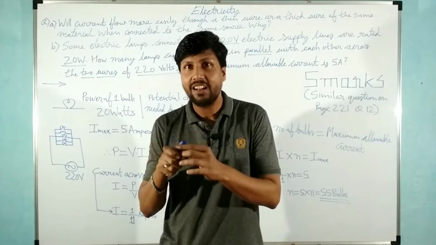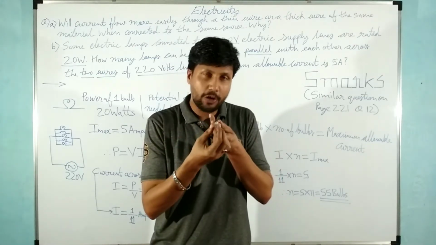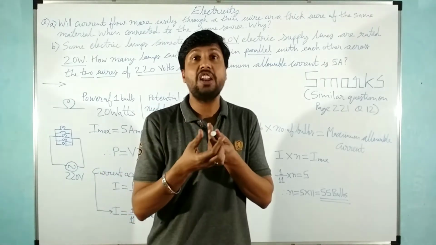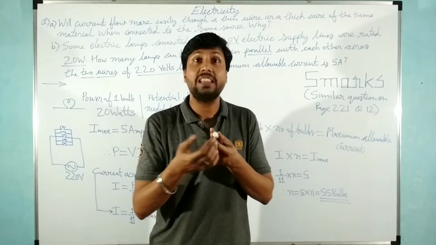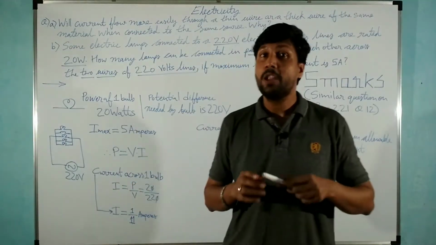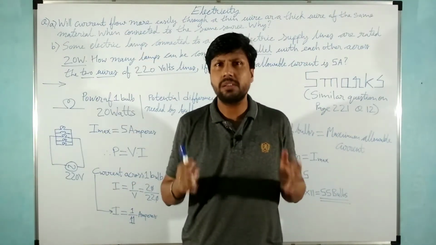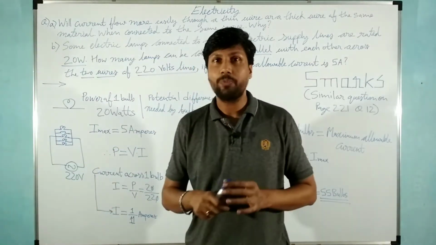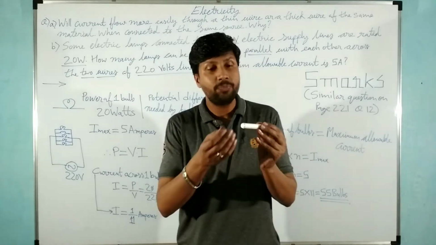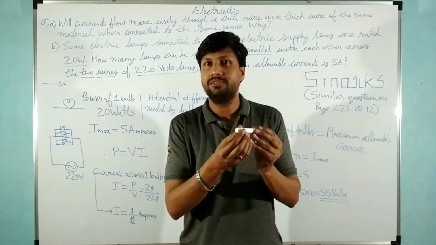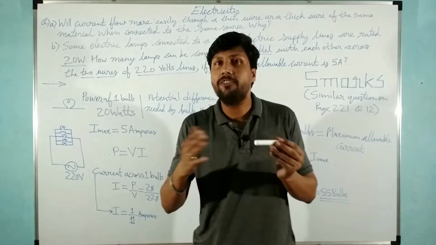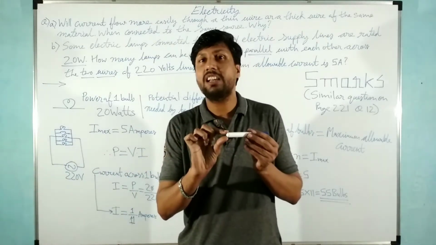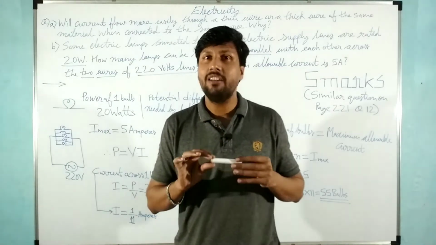Means if the area of cross section is more, then the resistance will be less. And if the area of cross section is less, then the resistance will be more. So that is the concept here. So what is resistance? Resistance is just an opposition offered to the flow of current. So what does it mean? It means that finally the wire which is thicker, through that the current will flow easily, and if the wire is thinner, then the current won't be flowing easily through that wire.